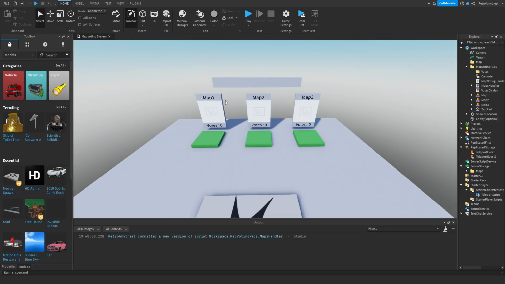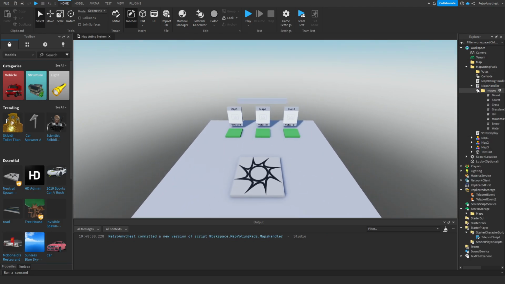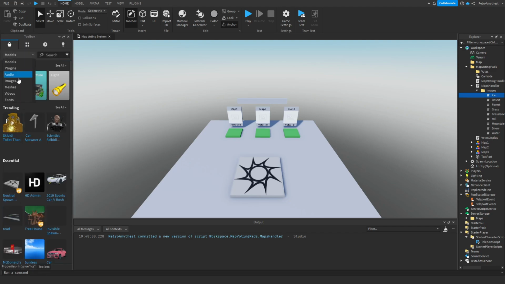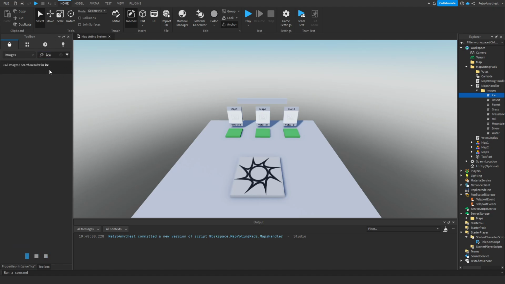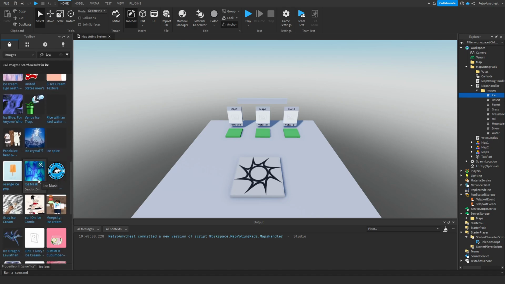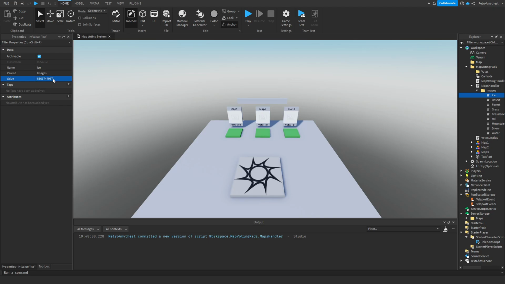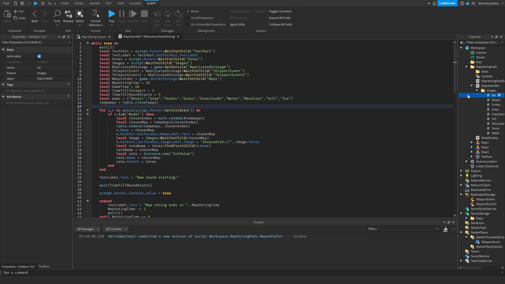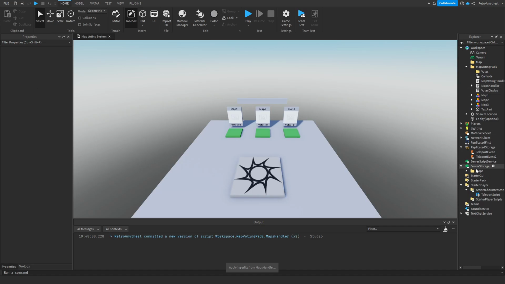So cool. Now if you want to add in more maps, what you have to do inside the images, firstly, duplicate one of these. Rename it to your map. I'll do Arctic, although I already have snow. Well, here, I'll just do ice. And then get an image choice, so ice. Something like this, I guess. So right click on it, copy the asset ID and paste it into there. So cool, that's the images done. But then we also have to put it in here, so put in a comma and then the name of it, so ice, and make sure that it's spelt the exact same as the string value that you put in there.